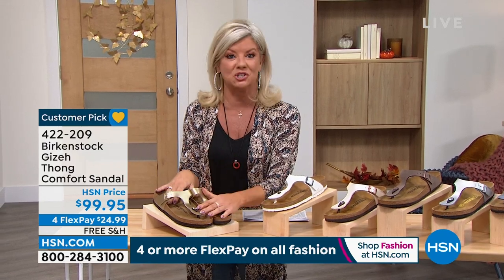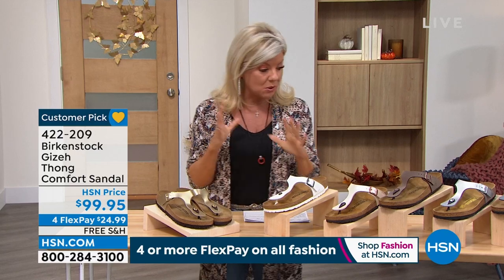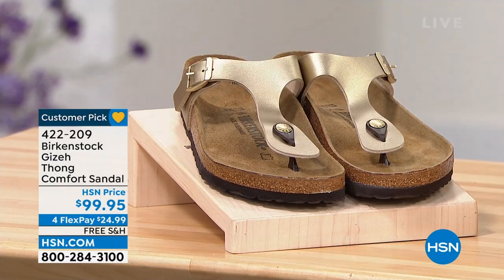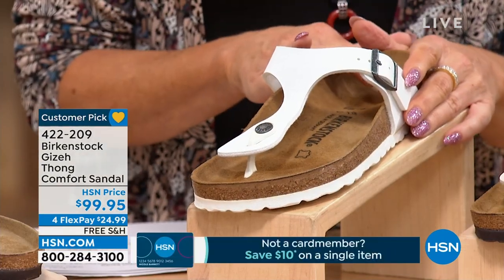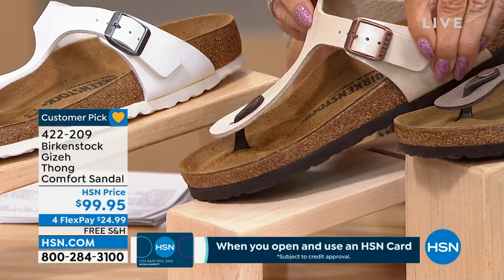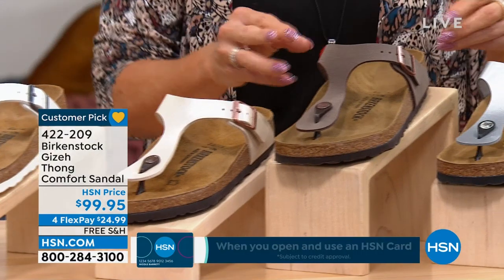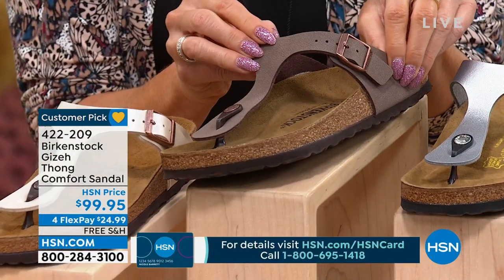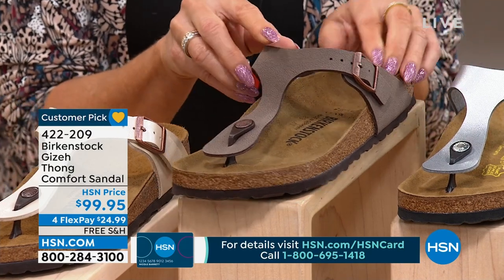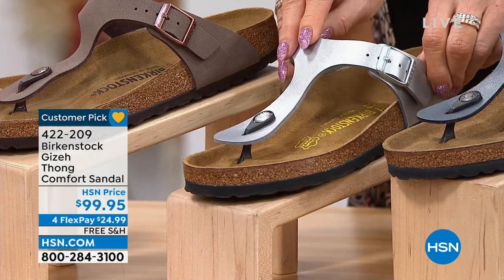Let's quickly go through color choices for the Giza. We have gold available, then white. I love this one — they call it antique lace, almost like a pearl, so that's antique lace. This looks like the stone or mocha — confirmed, that's your mocha. Then we have silver, super limited in many of these.